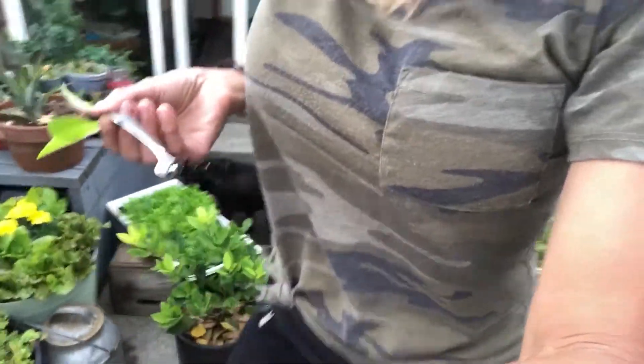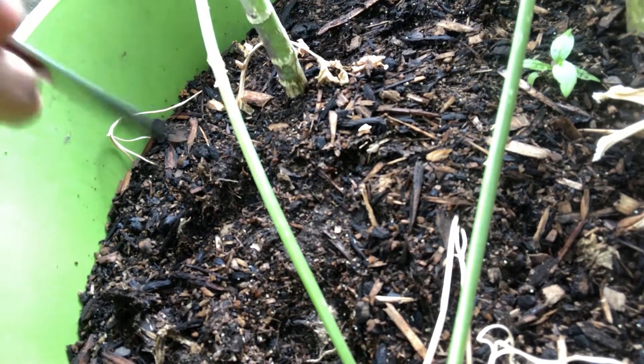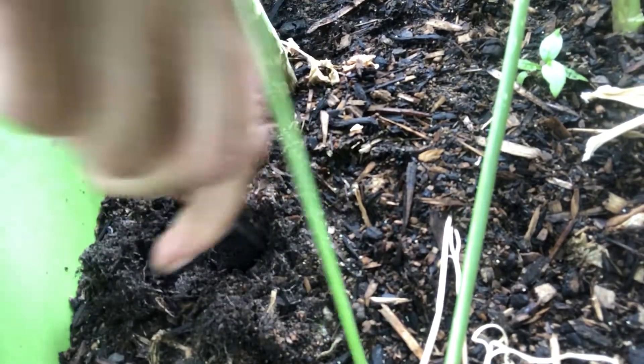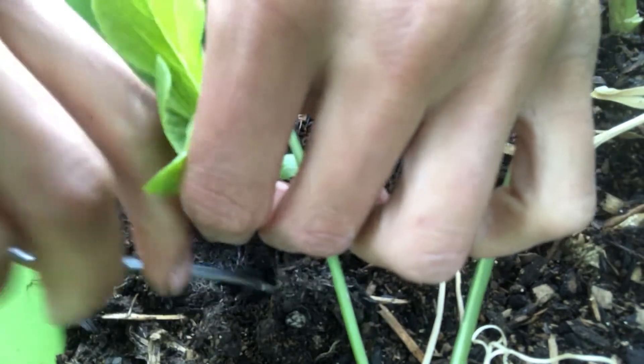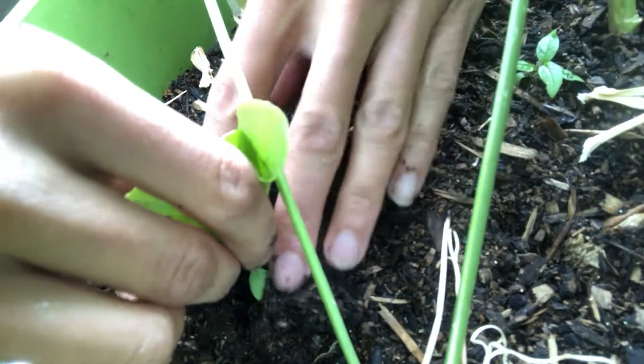Let me show you how I plant them. I go over to my desired bed with my fork and my lettuce, and I find some space to stick them into. Here's a nice little spot where I can make a small hole — just enough so I'm not damaging the other plants' roots too much. Lettuce likes shade, so I'm planting this little romaine underneath the kale, making sure it's deep enough so the longer root system can reach water. Make sure you get all the roots in — that's what the 'pricking' is: you use your little stick to prick it in and plant it.